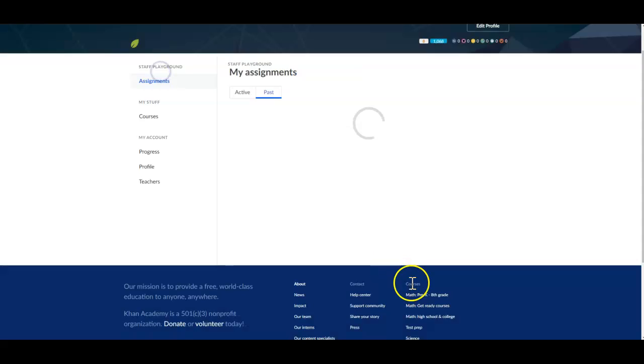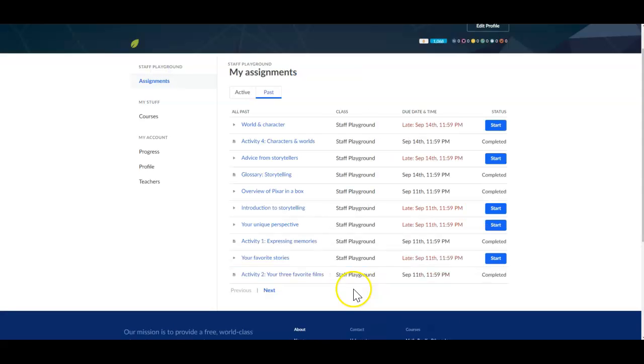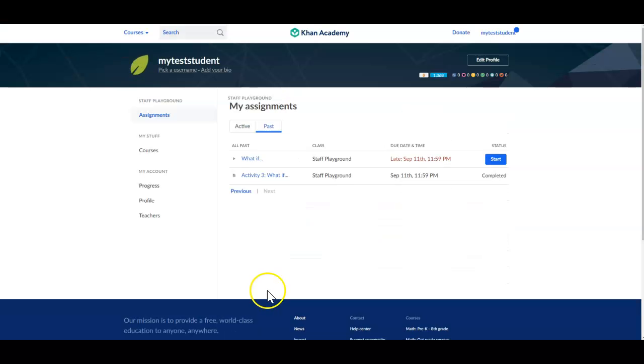So just for this weekend, make sure that you take some time, go into your dashboard, take a look at the active assignments. Obviously today is a Friday, nothing has been assigned today, so you shouldn't have any active assignments, but you'll take a look at your past assignments, go back in, go to as many pages as you need to see if there is anything that is left over.